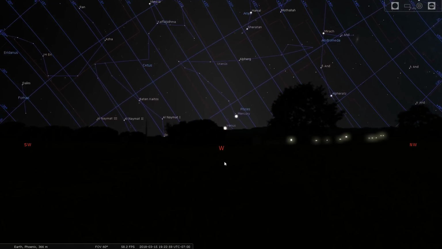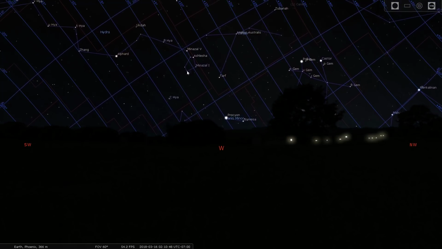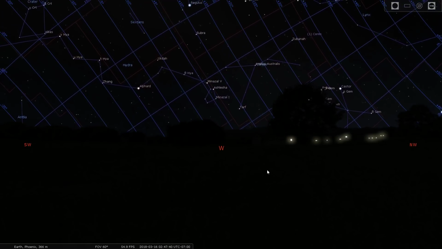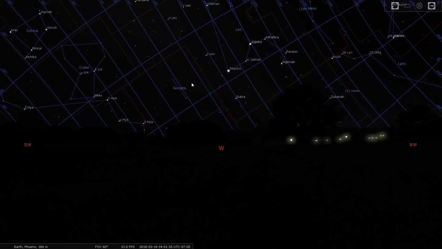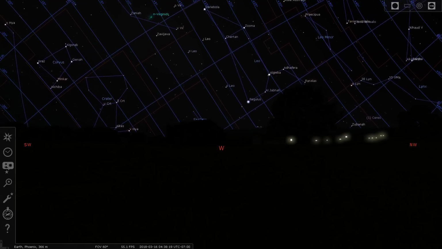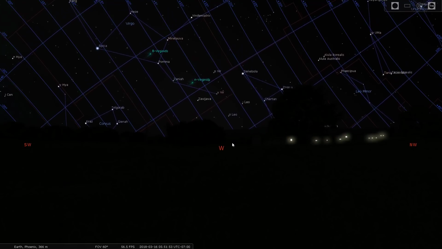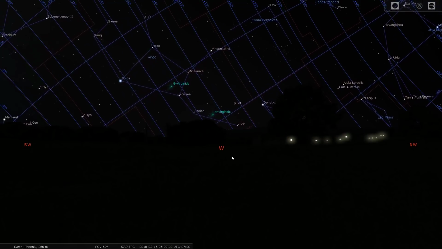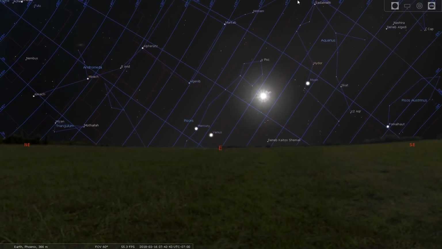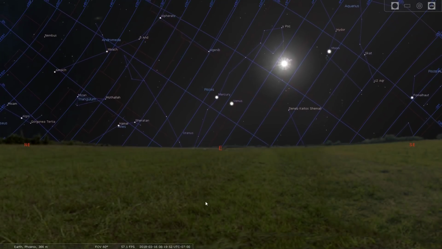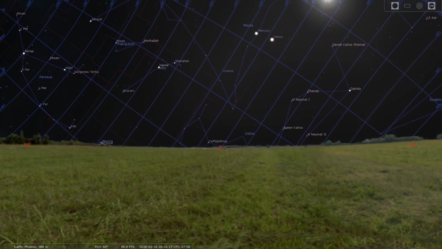That was a few presses of L, and now we see, whoops, it's quite fast, but we see that the stars are moving in this constant path as we view westward. So, of course, you should do that for yourself, and then you should go ahead and answer the question. And likewise, when we face east, we see a different thing happen, and you should answer that question as well.